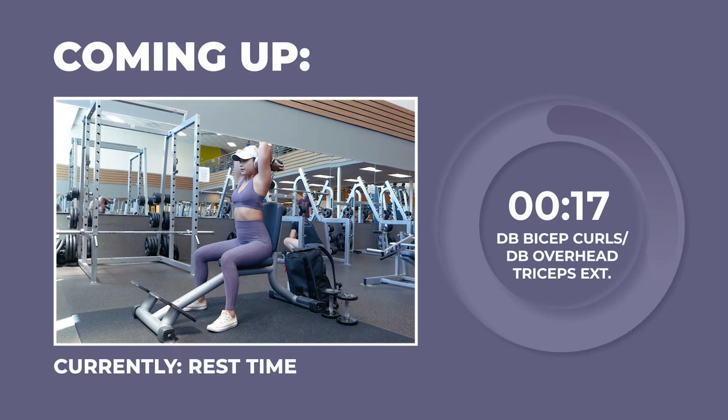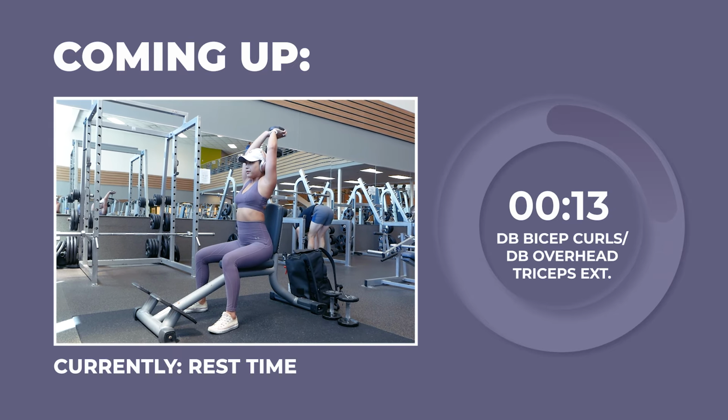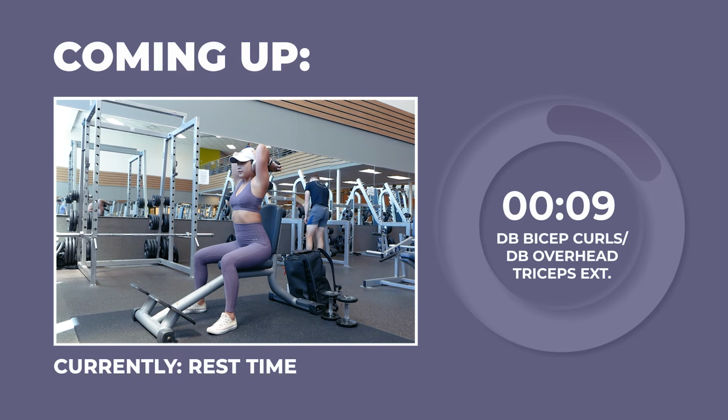Let's get ready for round 1 of this superset. Again, start with 12 reps of bicep curls, and then do 12 reps of overhead tricep extensions right after. Feel free to do both exercises sitting or standing.